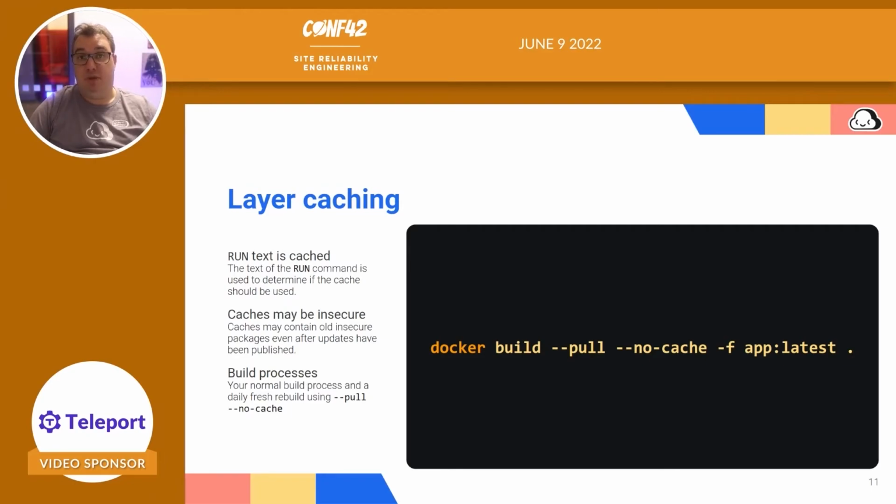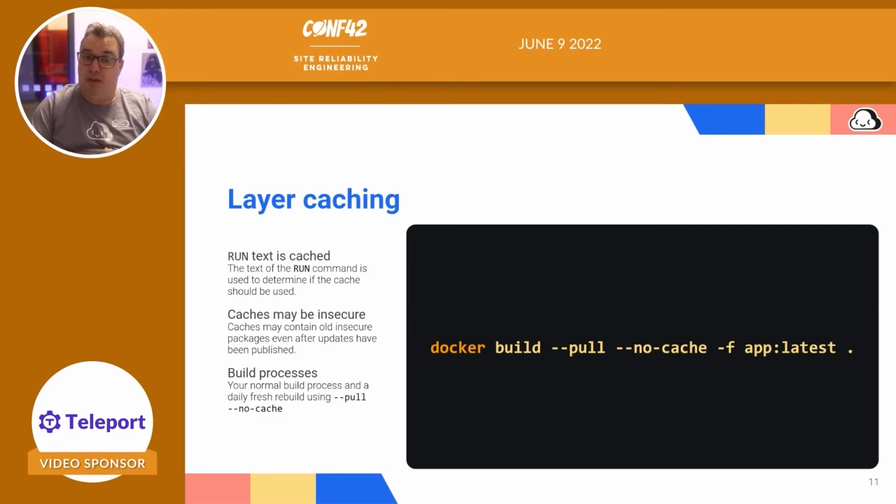And you can do so by passing a couple of arguments to docker build. --pull pulls the latest version of the base image instead of using the locally cached one. And --no-cache ensures all additional layers in the Dockerfile get rebuilt from scratch instead of relying on the layer cache. If you add those arguments to docker build, the new image will have the latest system level packages and security updates.